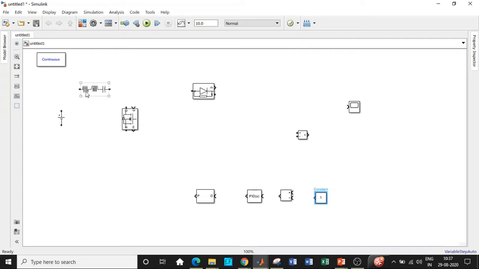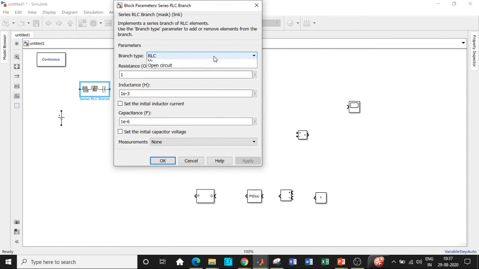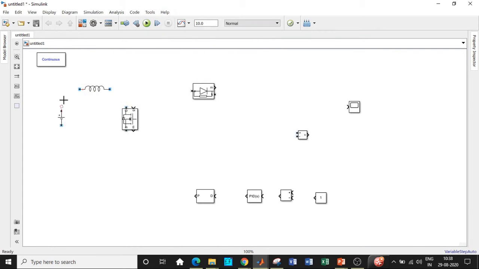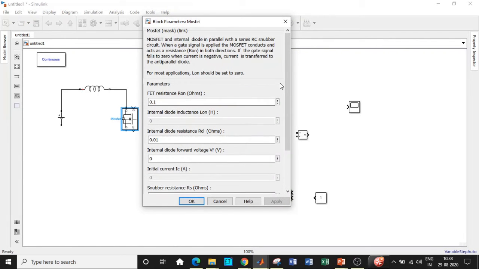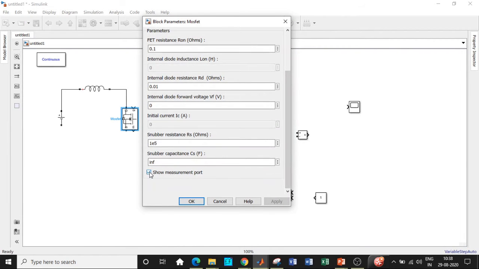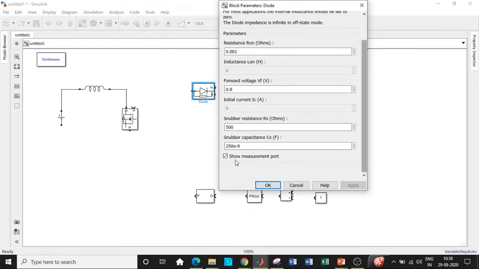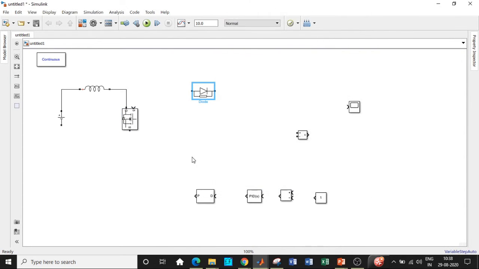Now we'll start off with our connection of the circuit. We'll be using an inductor. So choose the value of inductor to be equal to 60 microhenry. The design procedure for choosing these values is already given, so please do watch it in open loop simulation of boost converter. So we will be giving it to the MOSFET switch. One of the most important things to remember is to disable the measurement port. We are not using them. It is common with this version of MATLAB that these are already enabled with respect to the switches that are used.